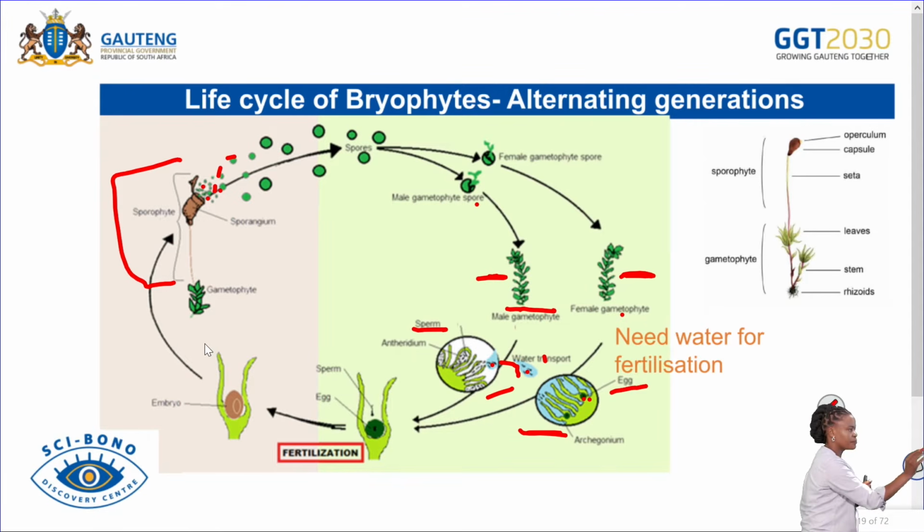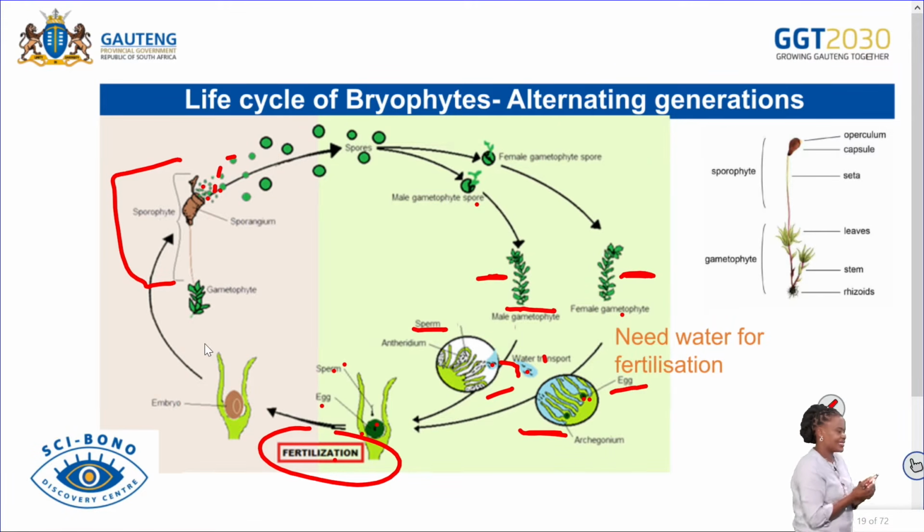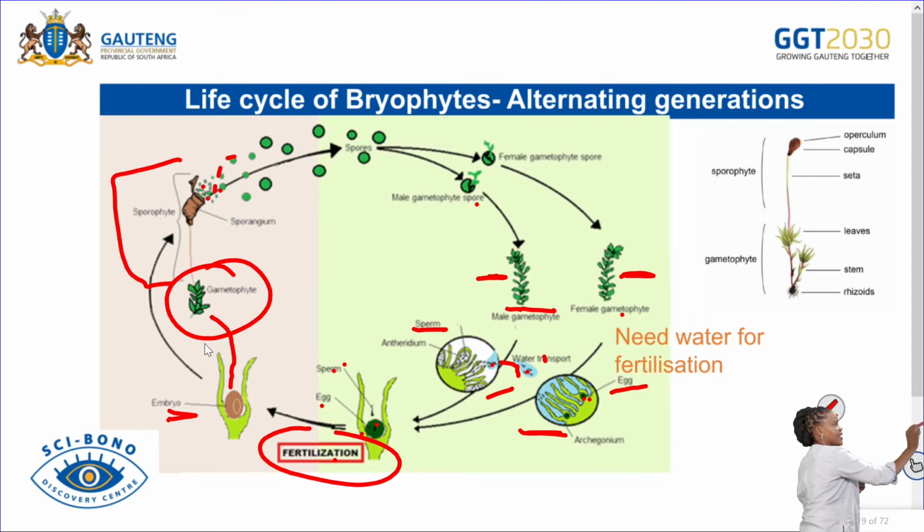So this sperm cell fuses with what now? With the egg cell. And what is this process called? This process is called fertilization. Fertilization is when the sperm cell fuses with the egg cell. And then the fertilized ovum develops into an embryo, and from an embryo it develops into a zygote. The zygote now develops into the gametophyte, and then the gametophyte will be attached to the what? To the sporophyte generation. Then we have a full bryophyte.